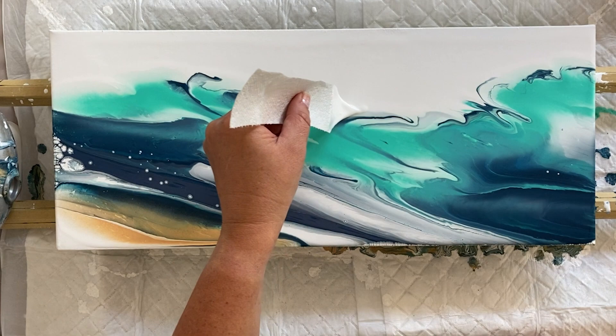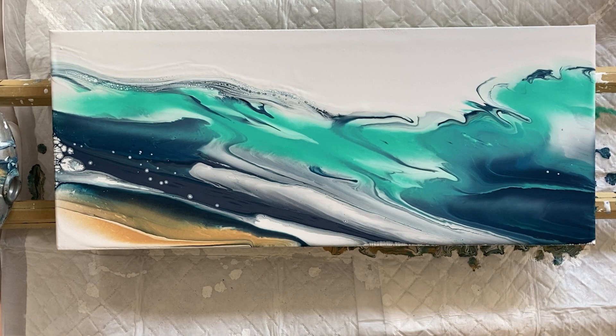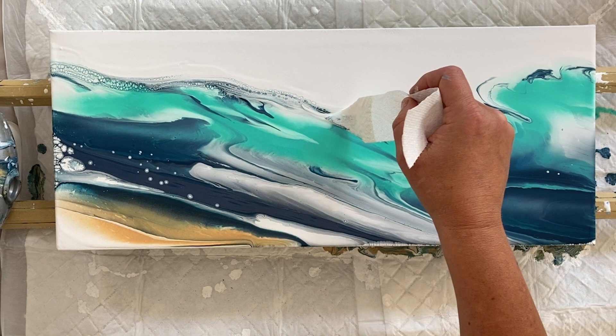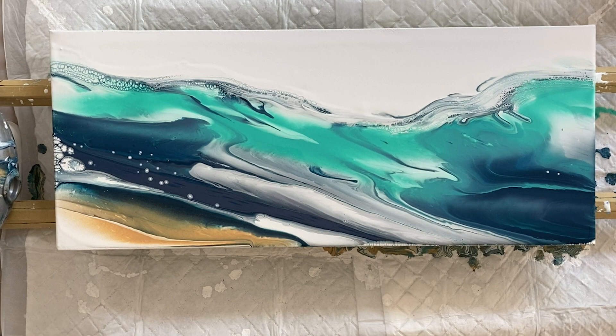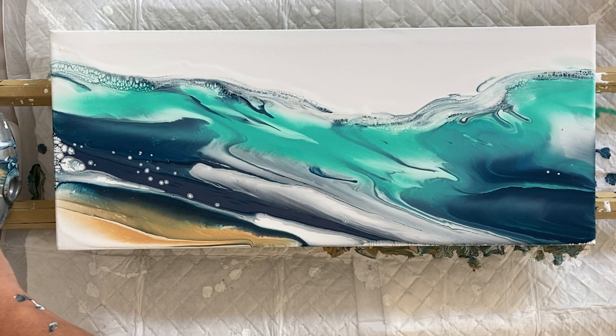Now I am swiping with my cell activators. I chop and change — I've got to know which one does what. This is the soap one; I call it that because I can never remember the name. The soapy one causes the paint to really merge together — the colours merge in a watercolour effect — and it will carry on doing that for quite a while afterwards, so you have to learn to control it. That's something I'm still working on. With this technique you can overswipe, and that's something I'm learning not to do as well.